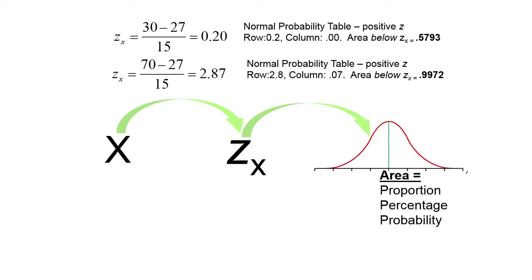So we find 0.99, or almost 1.0, 0.997 to the left of a z-score of 2.87, because it's pretty far over there to the right. Almost everything is below it. So how do we combine those two things? We just subtract. As long as it was left of this and left of this, you just take the bigger one minus the smaller one. And so the area is 41.8% of Americans could get between those two scores.